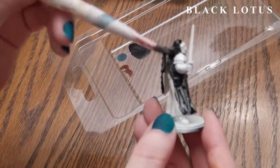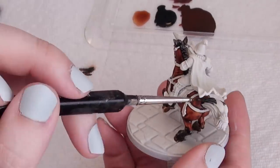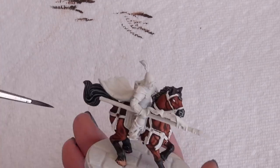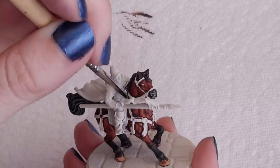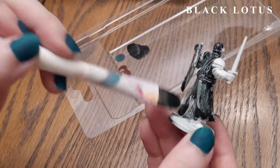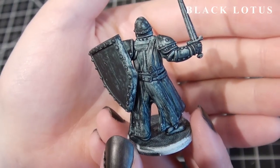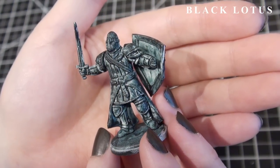Thinning it out renders the flow much smoother over larger surface areas, as found on these Conquest models I'm using. Over smaller surface areas or surfaces with carved textures — like the hair of this horse — the Express Paints are easier to work with. You can apply multiple layers to reach the level of darkness you want where you want it. But over larger surface areas like this model, I'd suggest using the Express Medium or Vallejo's Airbrush Flow Improver, which will keep the paint in the recesses and leave the raised surfaces smooth and less patchy.